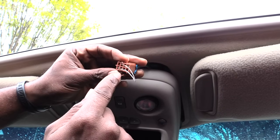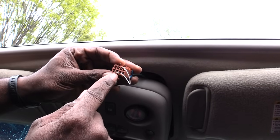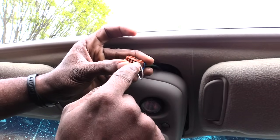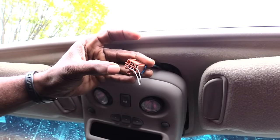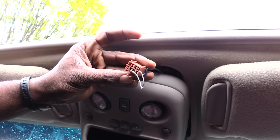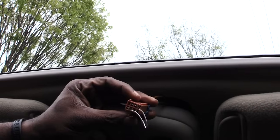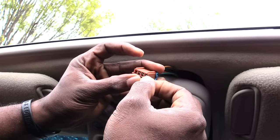I stuck the wire into the slot where it has a little metal piece on the bottom row. Then I'm taking the top part of it and sticking it into the first hole from the passenger side, on the top, making sure that the little piece that will snap into your switch is facing the bottom. So now I'm about ready to hit this and it should close the moonroof.